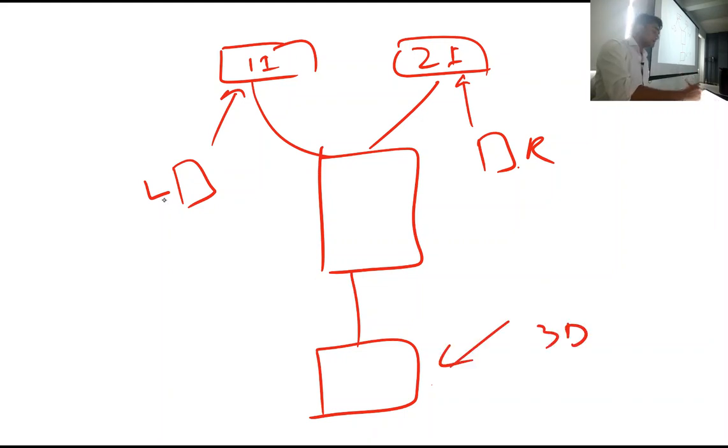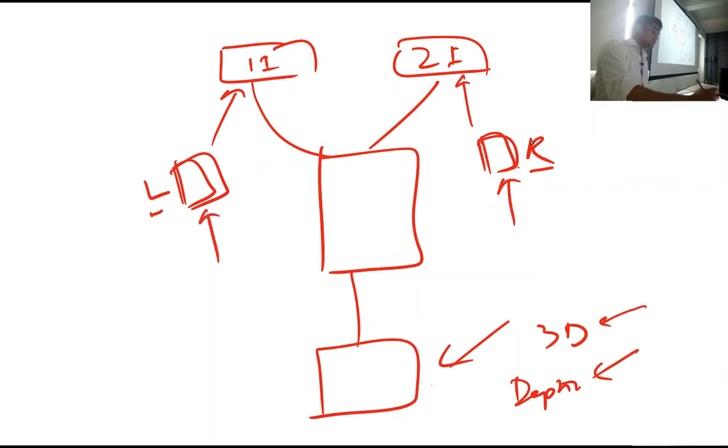I can send in one image from a telephoto lens and one wider photograph, then I can actually know the depth of the image. I can also send left and right images of the robot and get the depth again, which is again 3D. I can send in MRI image 1, MRI image 2, and MRI has, I think, 16 channels. I can send all the 16 channels in parallel to my network, and then I can predict literally the 3D of, let's say, the tumor or something else you're looking at. It is possible to send in many different inputs, and you're already doing that. How many inputs are you sending right now?